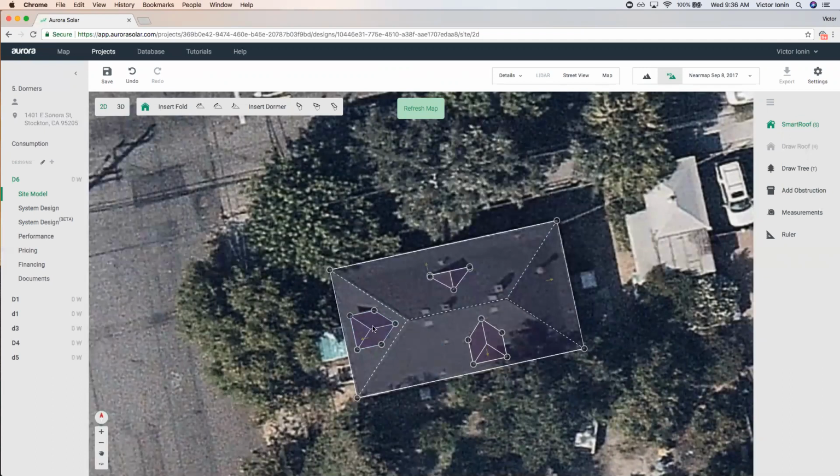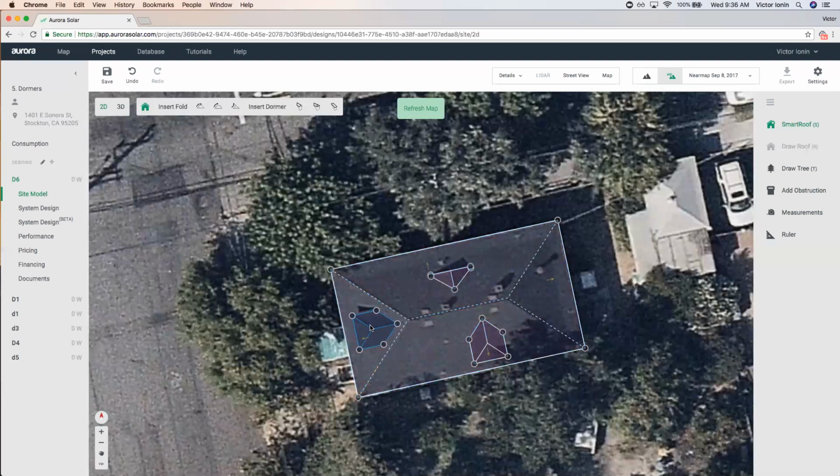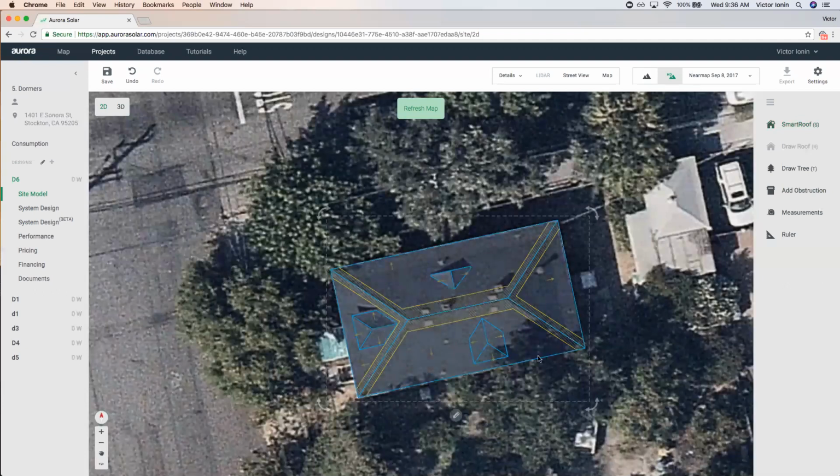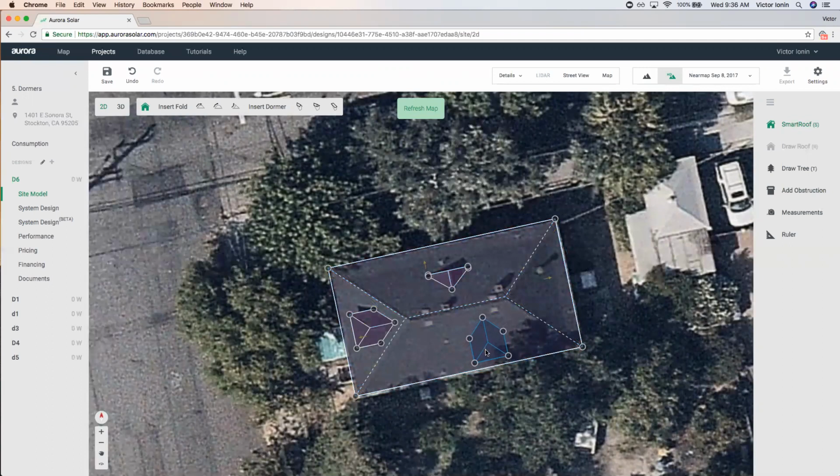Now make sure that when you're trying to edit and modify the dormers, you are in the edit mode. There should be a menu up here. If you exit the edit mode and try and click on a dormer, you'll notice that you can't. You'll end up clicking on the entire roof section. So just be aware to enter the edit mode, click on the structure, click on the little pencil button, and now you can go in and modify the dormers again.